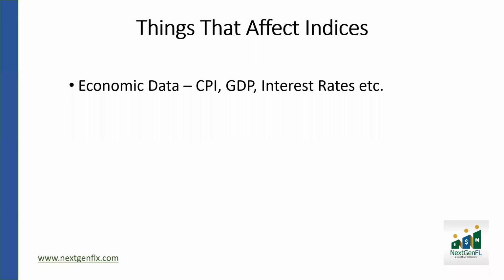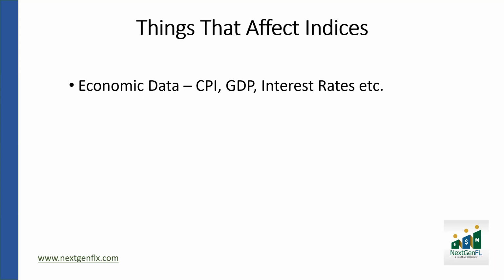Of course, if you're trading the Dow Jones or the S&P 500, you need to be aware of reports of high importance coming out of the United States. Of course, you all know that reports out of the United States would affect all markets. So whether you're trading Aussie 200 or DAX 30 or FTSE 100, you need to be aware about reports of high importance coming out of the USA, because reports out of the USA of high importance affect all stock markets, all currency pairs, all commodities markets, fixed income markets. They're all affected by reports coming out from the United States. So the same thing you do with currencies when it comes to checking the economic calendar is the same thing you do with trading indices.